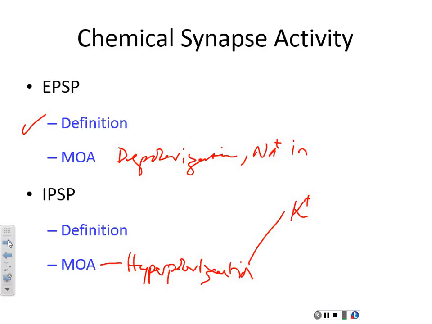Okay, so potassium out, right? And then it will become more negative. Because if you want to inhibit something, you move further and further from threshold. Okay, and then the other one is chloride. And chloride, you know where it is, right? It follows the sodium, so it's going to be outside. Okay, so if you open chloride gates, what's going to happen? You're going to take a negative charge into the cell, so it's going to become more negative.